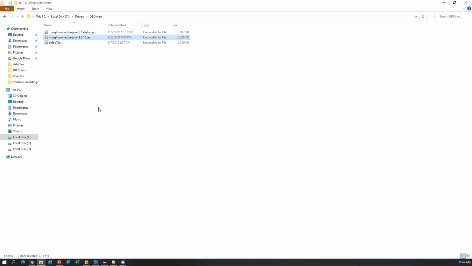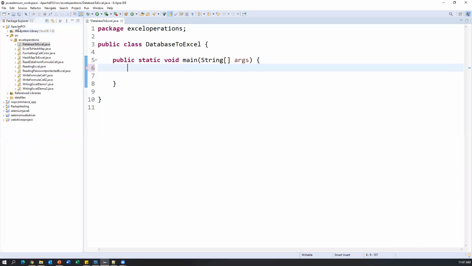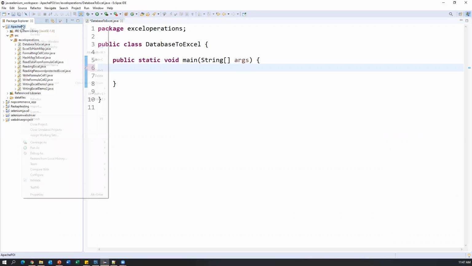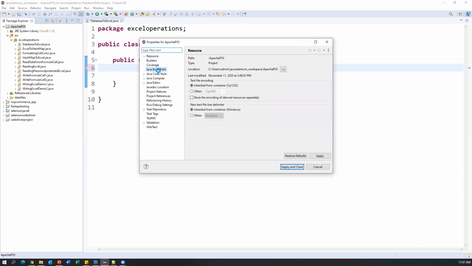The driver is required. Once you add this driver to your project build path, we will get some additional classes and methods by which we can interact with the database. Now let's go to Eclipse. In this project, I need to add that driver because we are going to do database operations. How can we add that jar file? Right-click on the project, go to Properties and Java Build Path.